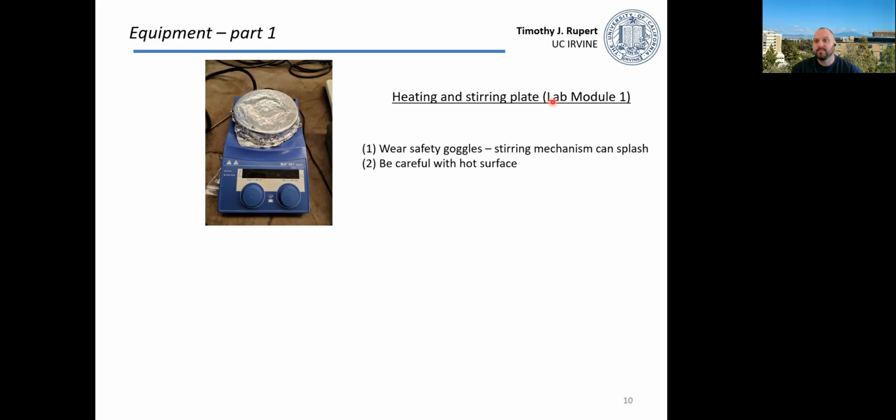In terms of safety, you generally want to make sure you're wearing safety goggles as you're doing this. Even though we're working with something relatively benign, sugar and water, this stirring mechanism can cause splashing, and it might even be hot liquid. So you need to be careful with that. You also generally need to be careful with this hot surface. We're working with a water-based system, so we probably won't get all that hot. But in theory, these things can go up to at least a few hundred degrees Celsius, and you could actually hurt yourself on that. So you need to be careful.